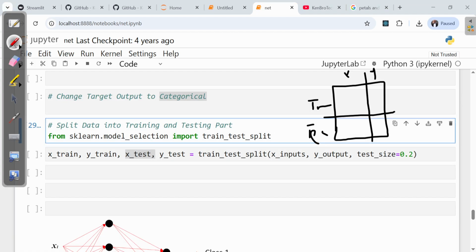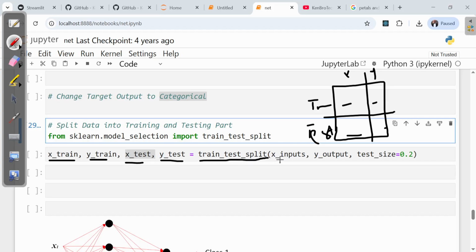So this one is going to be the test. This is X train, and that's what we are decomposing over here. And this is Y train, that's what we have over here. And then we are seeing that the X test is what we see over here, and then the Y test is what we are going to see over here. We have been able to do this split because we are using the train test split.